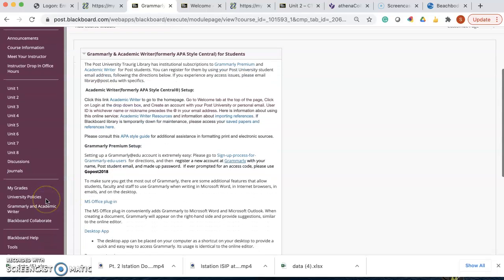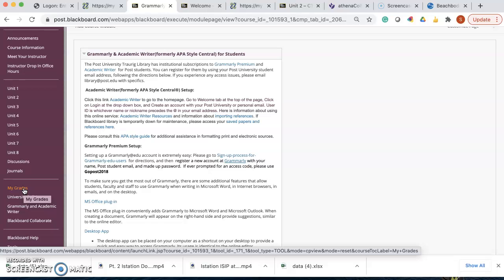I also wanted to bring your attention to this tab, My Grades. If you click on that tab, it will look different for me because I'm an instructor, but it will take you to a page that has all your grades so far for the course. If you have received a 0 in any assignment, that's because you have not submitted it, and you need to contact me and go ahead and turn that in so that I can grade it for you.